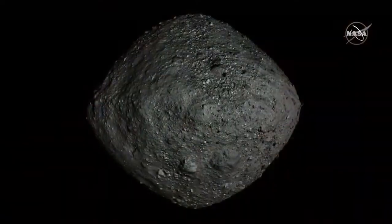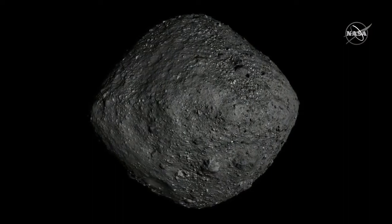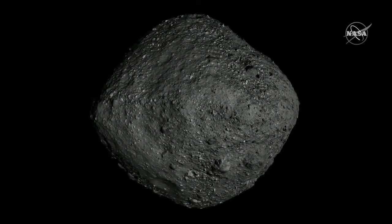Yeah, thanks, Gray. As you can see from the map of the asteroid behind us, when we first got there, the most obvious feature that we saw were these abundant, very large boulders, and overall a rough and rugged surface, very different than what we designed the spacecraft to sample. We were looking at sampling areas that were 25 meters in radius across, and quite honestly, I thought it was going to be obvious from the first images where the sample regions were and that it was going to be a straightforward site selection, and it was nothing of the sort.